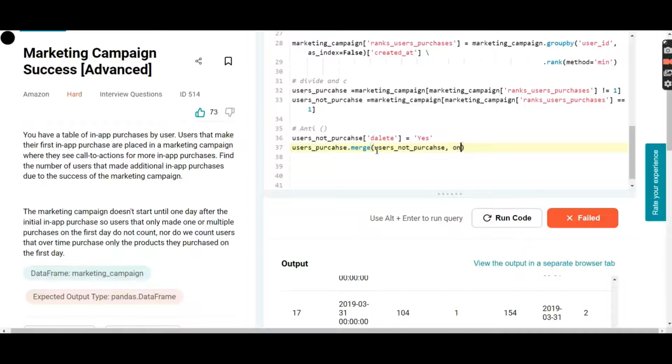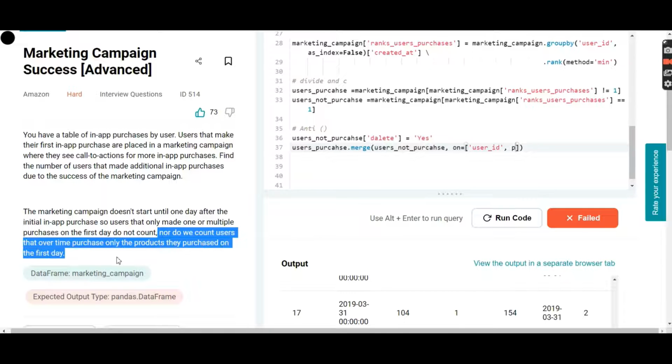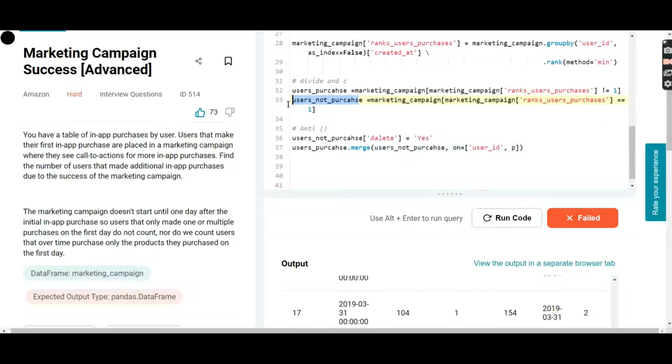What we're going to do is match them on, and this is very important, the user ID and the product ID, because remember that we are told not to count users that over time purchase only the product that they purchased on the first day. This table represents all the purchases made on the first day, so we join based on that.